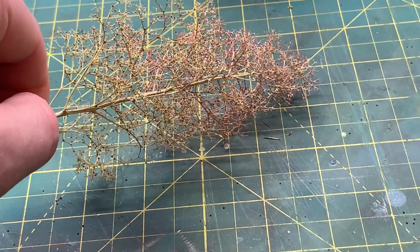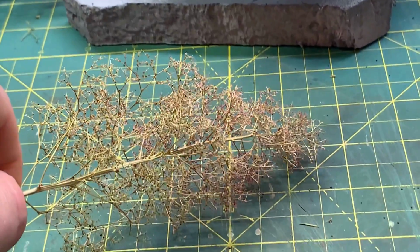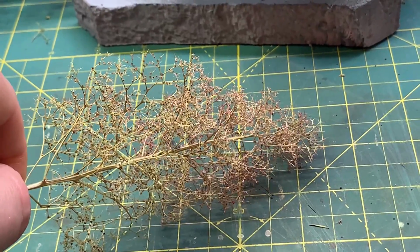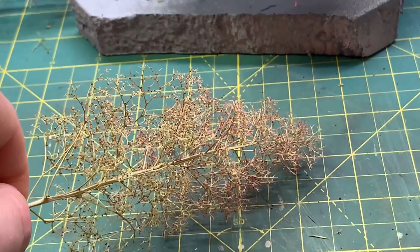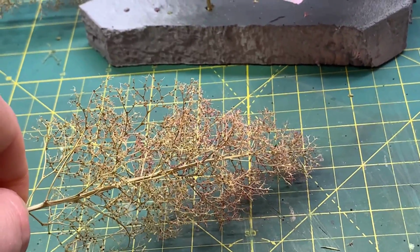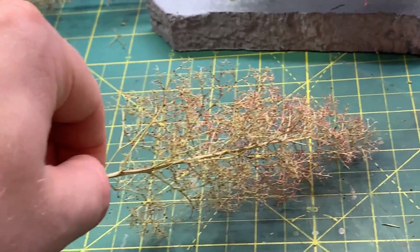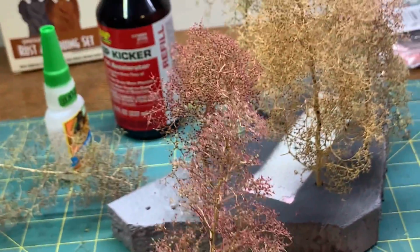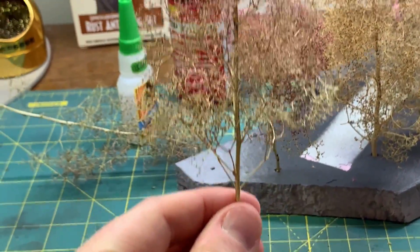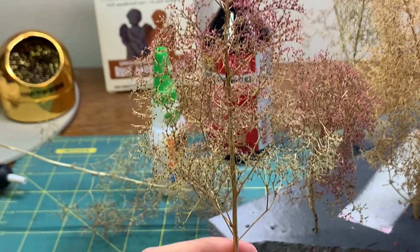If I rotate that up so the bend is facing up and put a little pressure on a mat here, I actually use my soldering iron. I come in and hit the trunk on the outside of the bend and push it down a bit. You just do a little bit, don't burn through it or anything. It does smoke a little bit, it's not too bad. But you give it some pressure in a few spots along that curve, and then it'll stand a little straighter. I mean, tree trunks aren't perfectly straight like an arrow, but that's a lot straighter than it was when I first took it out of the box.